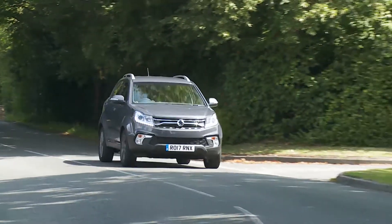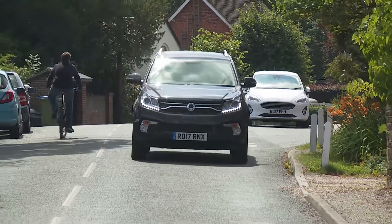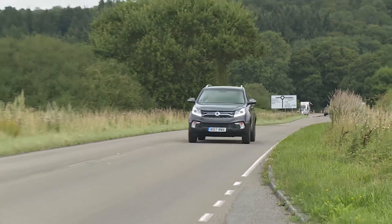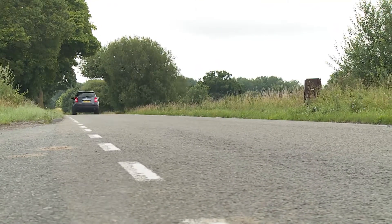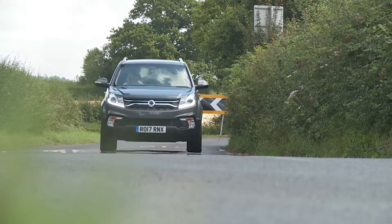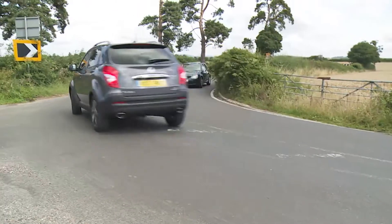Residual values are far more impressive than you might expect — after the usual three-year, 30,000-mile ownership period, this car should retain between 41 and 43 percent of its original value depending on variant. Perhaps the best bit though is the peace of mind that comes as standard thanks to this Korean brand's impressively complete, class-leading five-year limitless mileage warranty. 'Limitless' means no irritating maximum mileage condition. The cover deals with all major mechanical components including wheel bearings, suspension joints and bushes, steering joints, shock absorbers and even the audio system. Wearable components like clutch discs and brake friction materials are covered for one year or 12,000 miles, while the battery and paintwork are covered for three years.